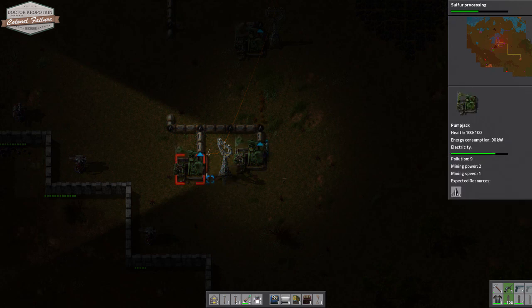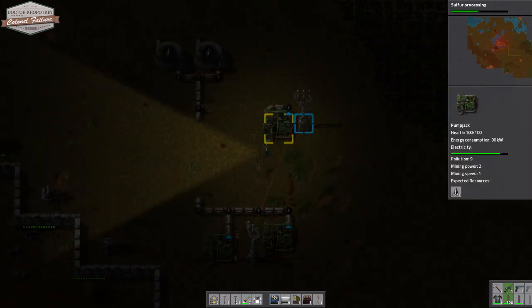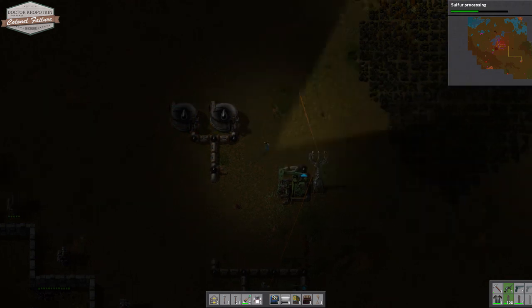Right, so we're all pumping away. Everybody's happy. We've got flow coming through our pipes, not at a massive rate. And that's feeding these tanks. Splendid.